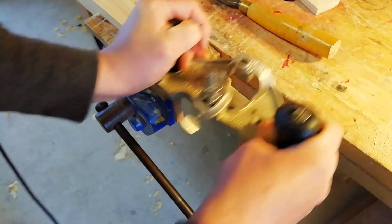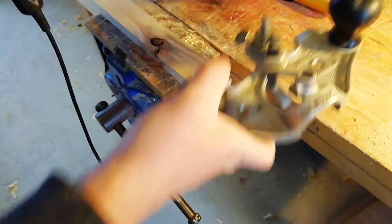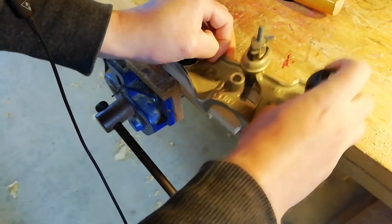That's a good starting point from this side here. I'm not going to go all the way through. I don't want to split the back edge of the wood here. So we can turn things around. Just double check from the other side as well.